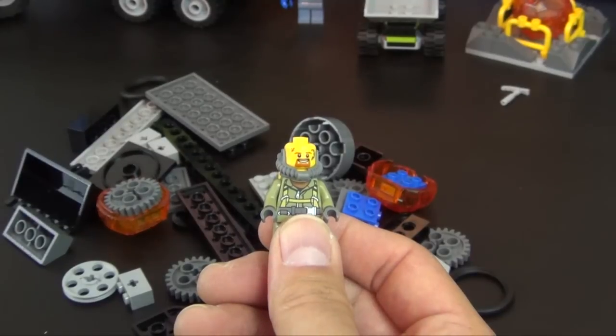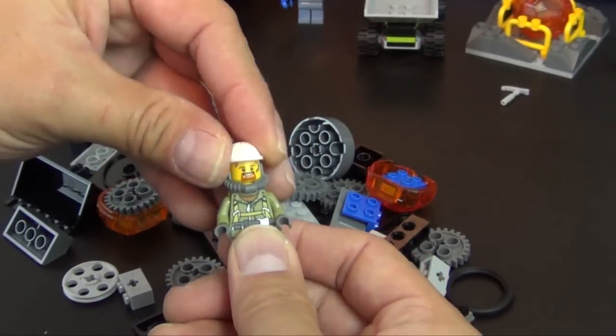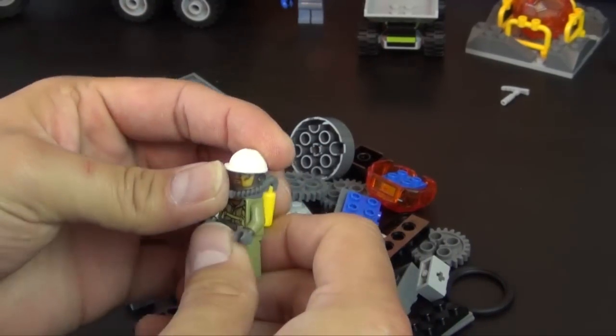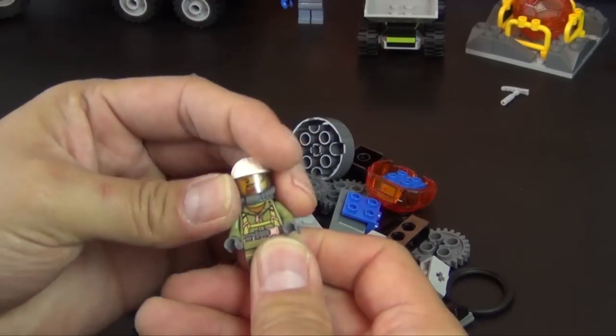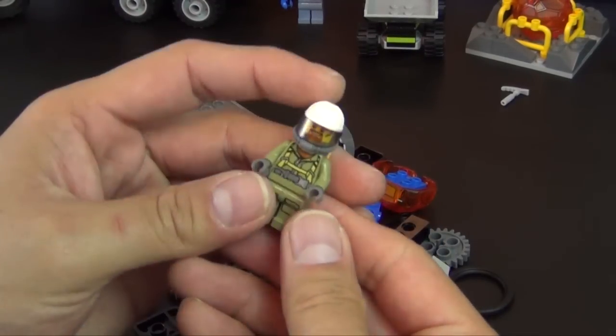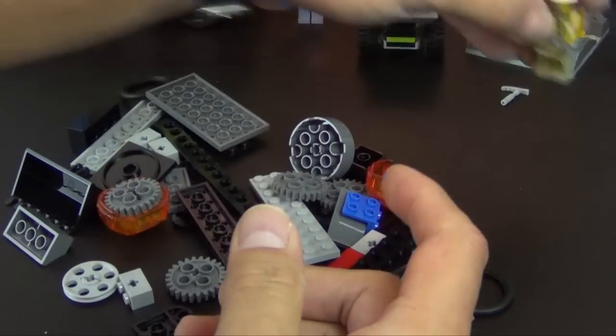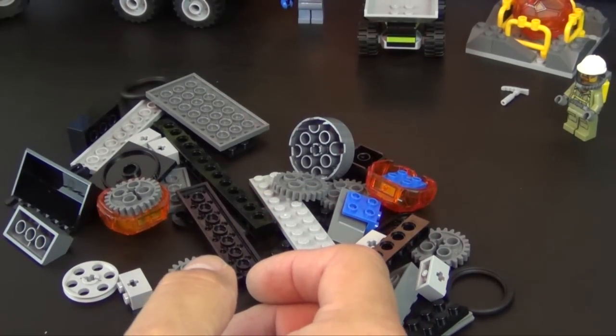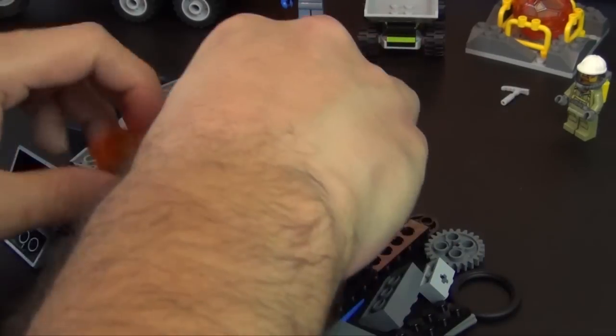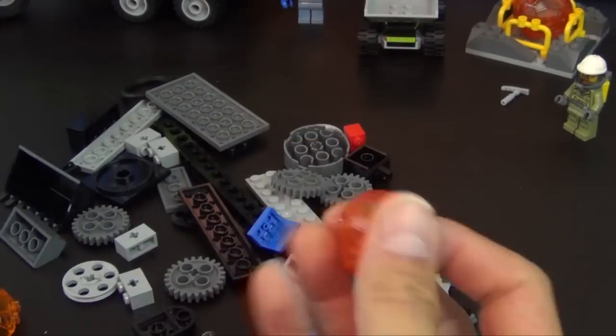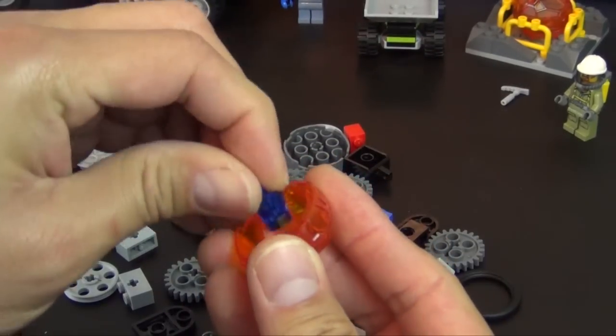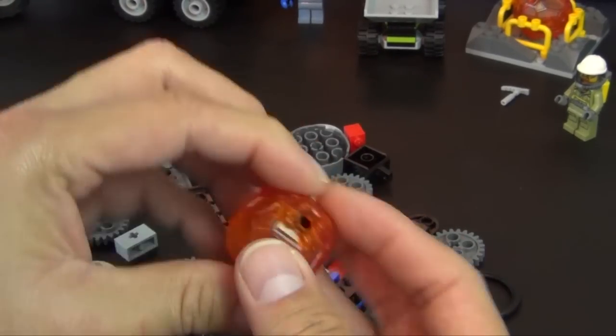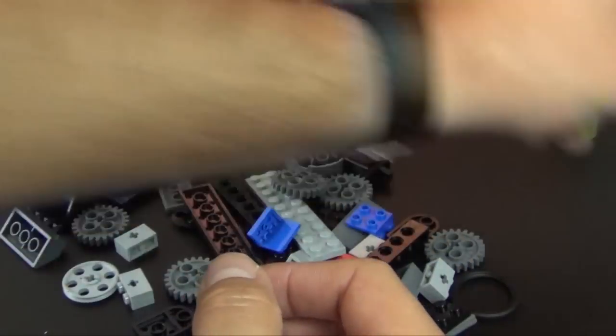Similar to the female that was in bag number one, this guy has the breathing apparatus, the helmet, the face mask, all of the whole get-up to where he's protected out in the molten lava fields. And we have another one of these gem pieces that's inside of the lava rock. Move that to the side.